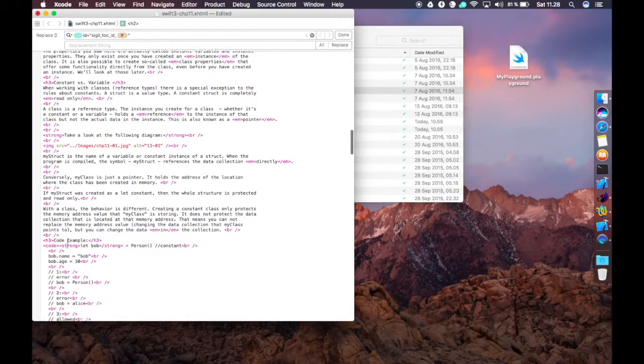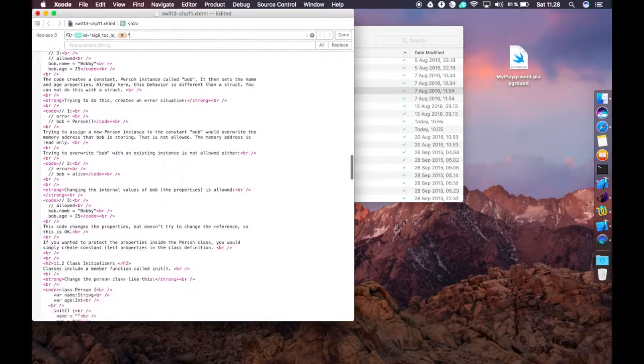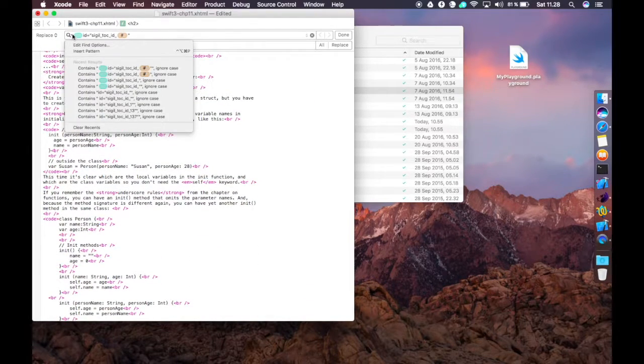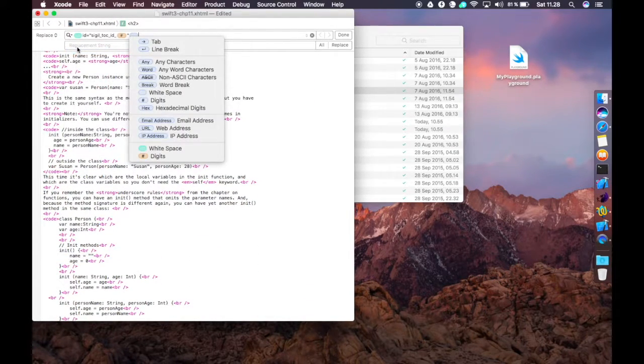Now this is just an example of how I use it. You could use it to match any type of string, and as you can see there in the pattern options, there are all sorts of cool things you can put in to mix and match variations of text that you need to replace.